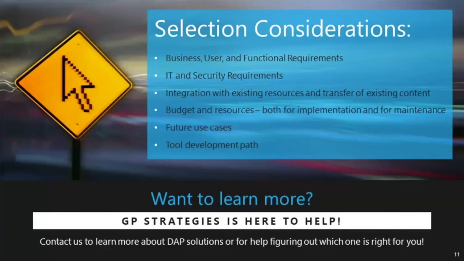So as we're thinking now about DAPs, how do you select one? There's a wide range of tools that are now calling themselves DAPs. And so you have to really go back and think pretty critically about what are my business requirements, what are the user requirements, what are the functional requirements we're trying to meet, what are IT and security requirements? Most of these tools are in the cloud, so that might impact usability for your organization.